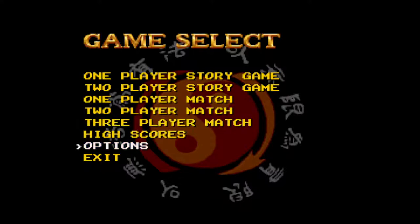I believe that for a three-player match, the game was multi-tap compatible. The Super Nintendo has two joypad ports, but the multi-tap allowed additional ones, so a third player could join in. And basically in those, everyone plays as a version of Bruce Lee.